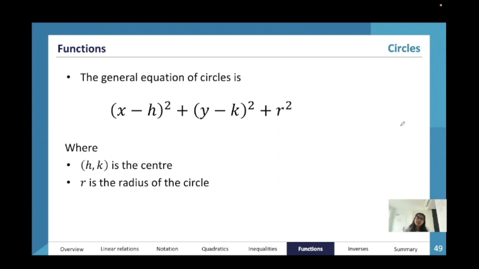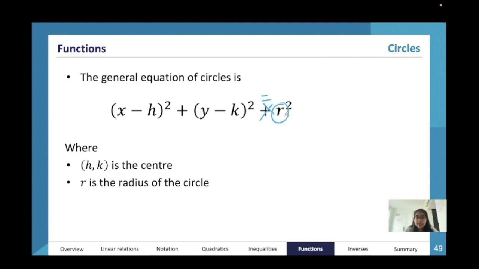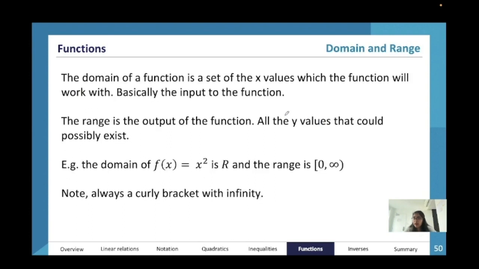The general equation for a circle, so h, k, that's your origin, or that's sort of your center, and r is still the radius. Oh, this is wrong. It should be equals r squared. Okay, sorry about that error. So r is the radius of the circle. Remember, r squared is not the radius, it's just this r that is the radius of the circle. Okay, so that's it for circles. It's not a big part of the study design, so I don't think there's much point in going through them in depth. So let's go to domain and range.